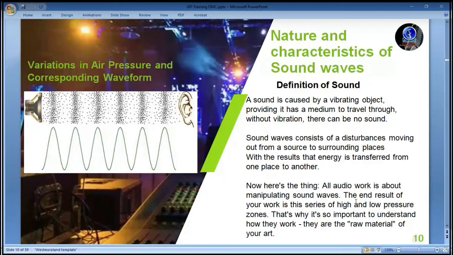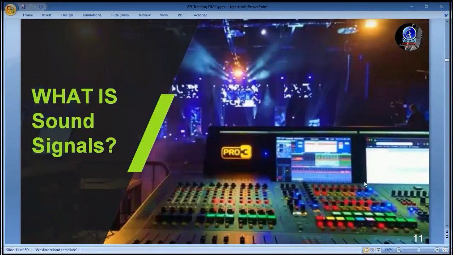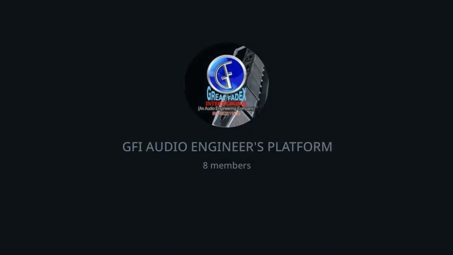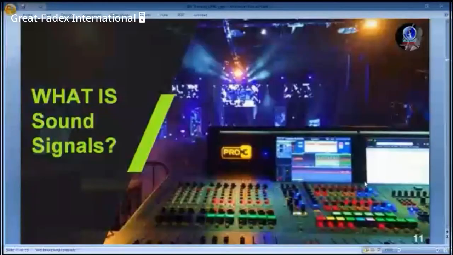And what is a sound signal? We have just talked about sound waves as our material. But what is a sound signal? It's different.